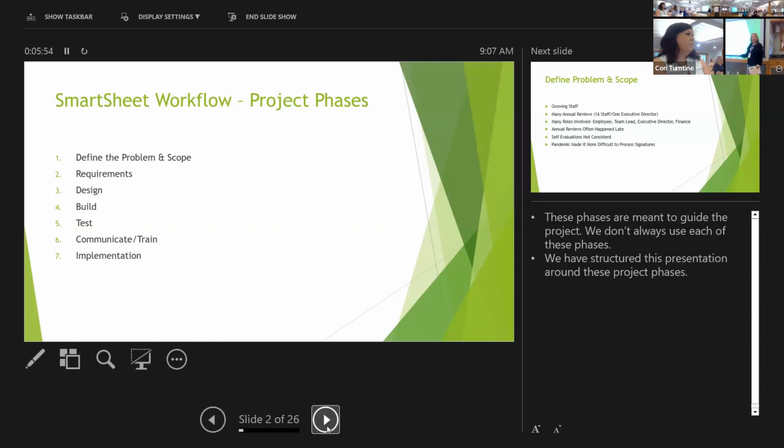And then there's communicate and train: we train staff and communicate to staff about a new Smartsheet that's being implemented. Then we do implementation, we roll it out, we launch it. These are the project phases that we go through, or at least go through and say, do we need to do this step for this project?